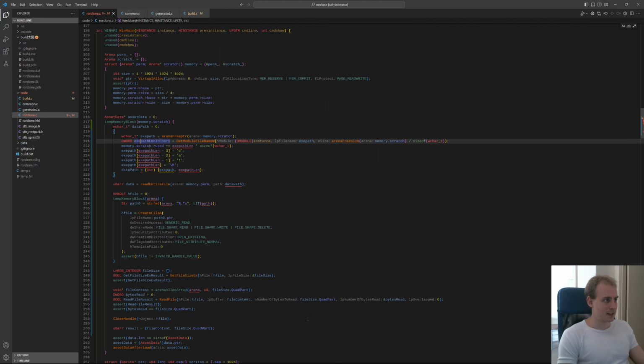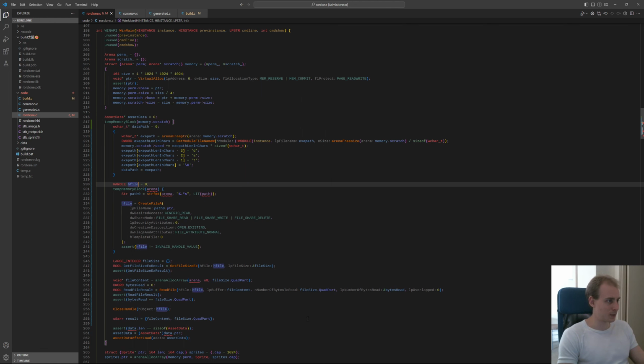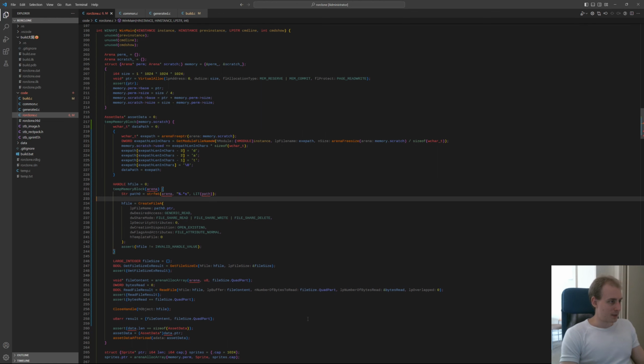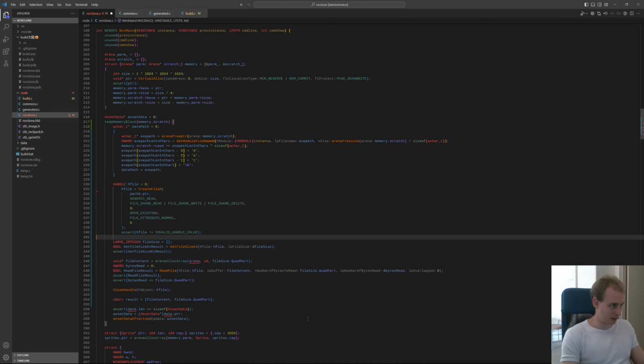Okay, so exe path length in chars, yeah, that's fine. Then data path is exe path, like that. So this doesn't happen anymore. So we open this file. We don't do this because it's already null terminated, so that's not necessary. The stem block is not necessary.